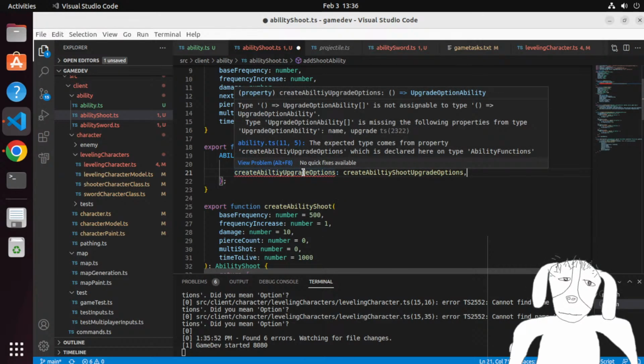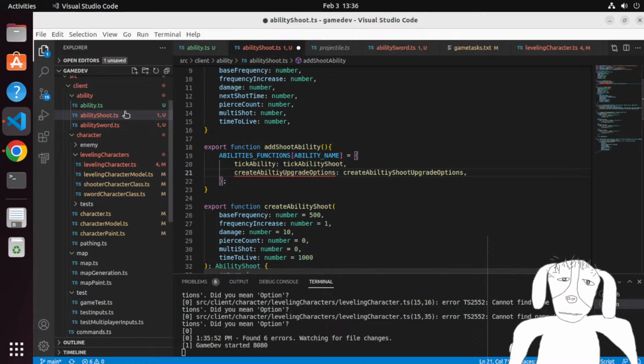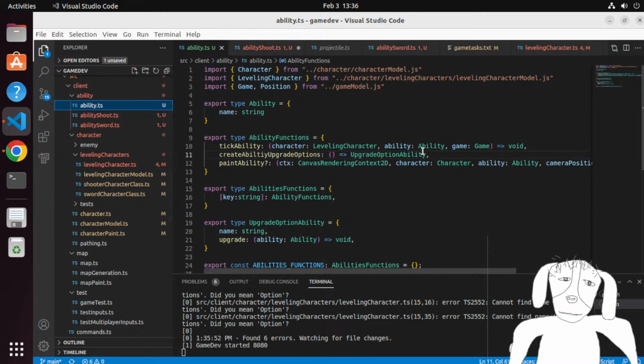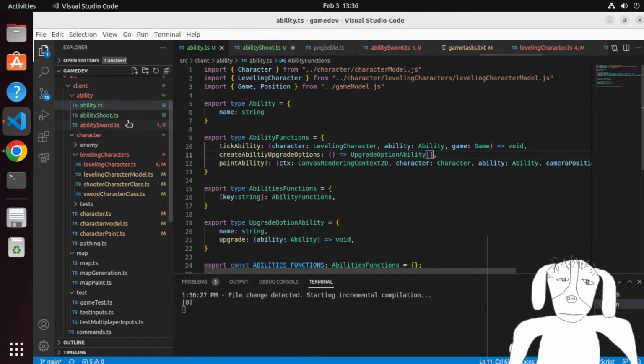Ability upgrade options. Paste something up. Like this. Okay.